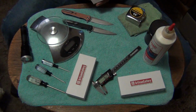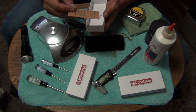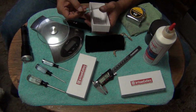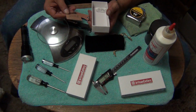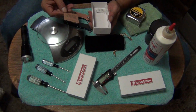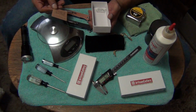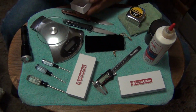We'll weigh them once we get them all together here. I'm just quickly going to go over the spec sheet. It has a warranty card just like the other one. These are coming from Smoky Mountain Knife Works. Artisan Cutlery specifications, model 1707BR. That means brass, of course. Blade steel D2, blade hardness 58 to 60 HRC. Handle material brass. Structure: ceramic ball bearing liner lock. Process: CNC machine.